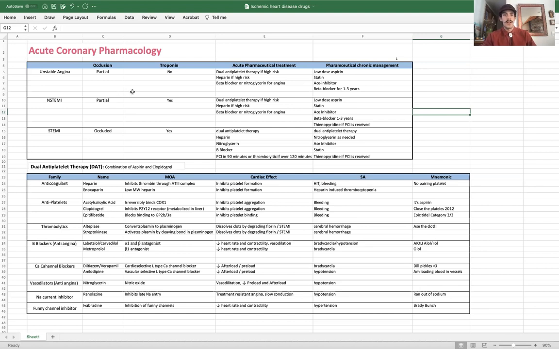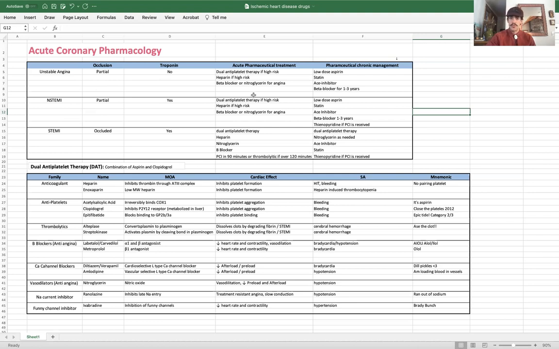So unstable angina, the first thing is this is partial occlusion, whereas with the ST elevated MI here on the bottom, this will be more than 80% occluded. So that coronary artery will have more than 80% blockage, and NSTEMI will have less than 80%, as will the unstable angina. The big thing distinguishing between the unstable angina and the NSTEMI is that you're going to have elevated troponin in the NSTEMI, and you're not going to have elevated troponin in the unstable angina. Troponin is just a molecule that's released when the heart is contracting a lot. It's composed of 3 regulatory molecules. And in the context of NSTEMI and STEMI, this is elevated.